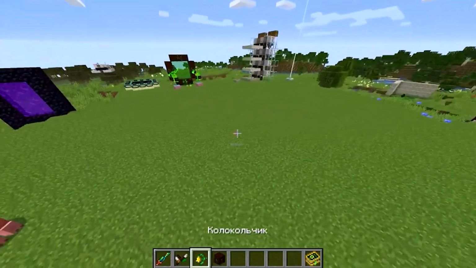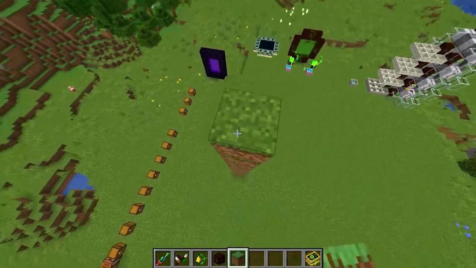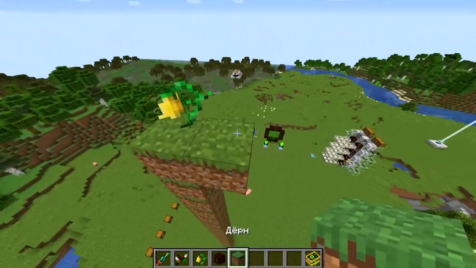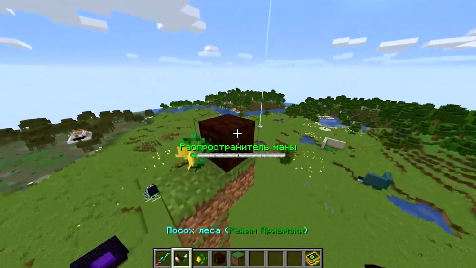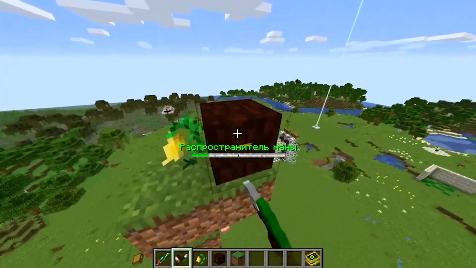What is it? This is our generating flora, and it will generate mana from the wind. Yes, look, the higher we put it, the more mana it will produce. So let's put it on. I'll tie it to this distributor here. Here you can see that mana is being generated, just like that, little by little.